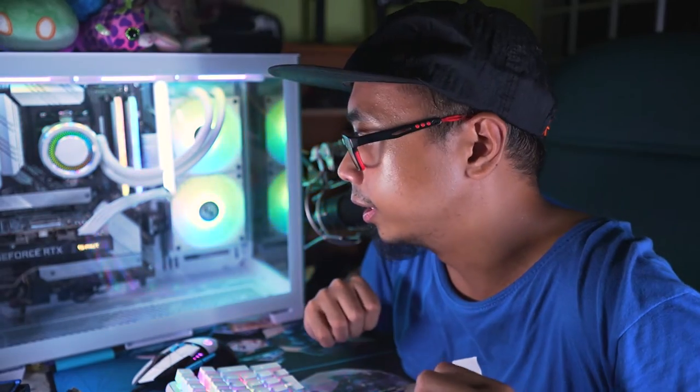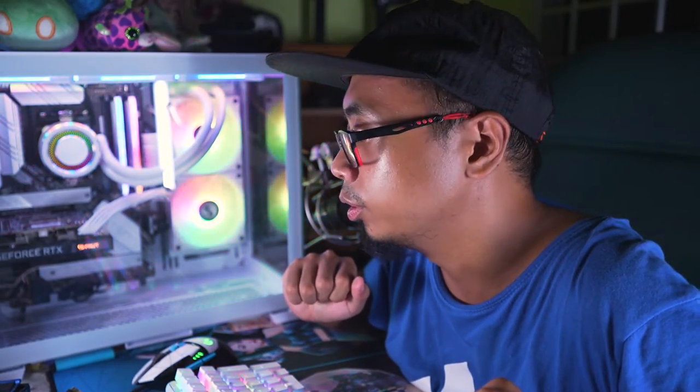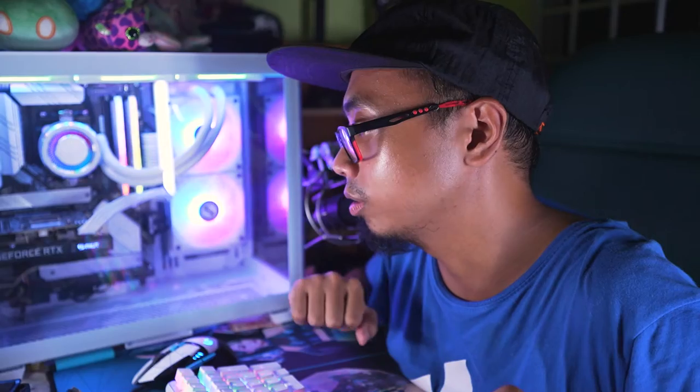Of course, this is not only a budget setup. You can even opt for better brands like MSI, Asus, or whichever, if you have the budget. If you want to cut costs on building your PC, you can just go for a full black non-RGB build. Instead of an AIO pump, you can just use air cooling, which is actually enough. That's probably gonna cost about 2k or even less, depending. But the GPU is the most expensive. Usually it costs about 40% of the overall PC setup.